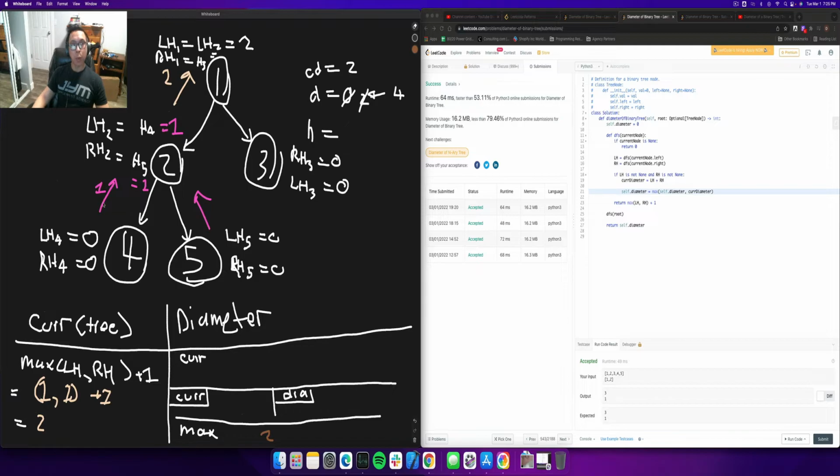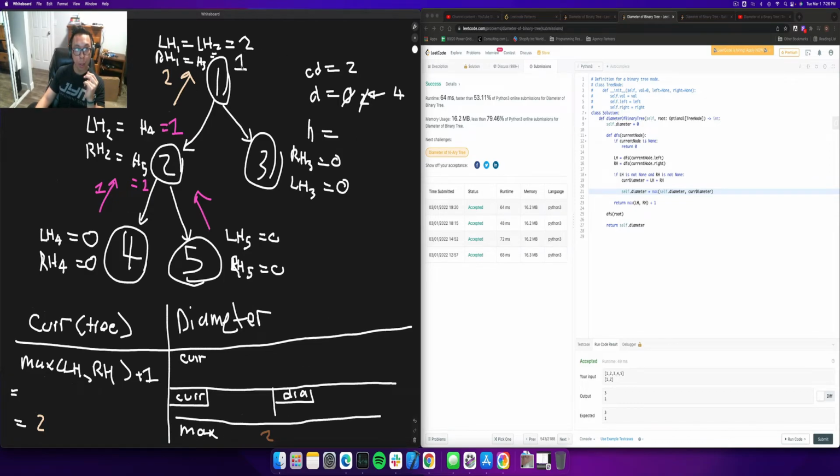Alright, so we're going to move on. We're going to go to 3 now. So obviously 0 plus 0 plus 1 is going to be 1, right? So we're going to add that. Right, so now let's calculate the current here. 0 plus 0, this is still going to be 2.